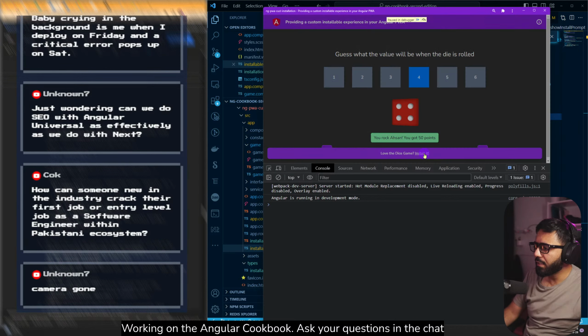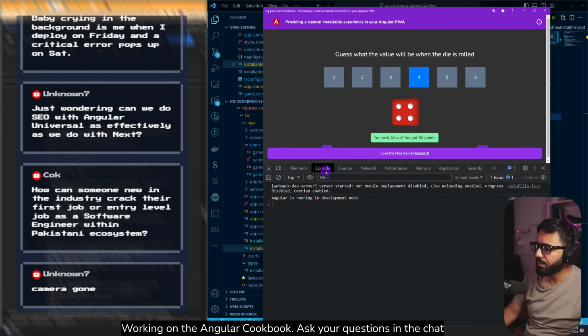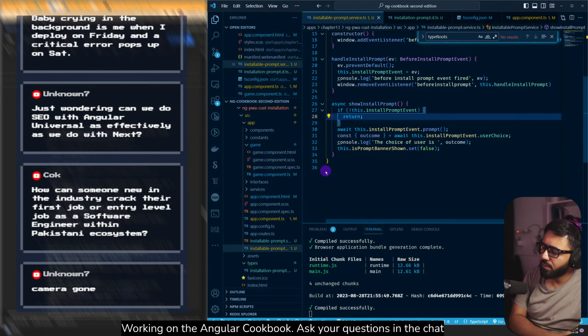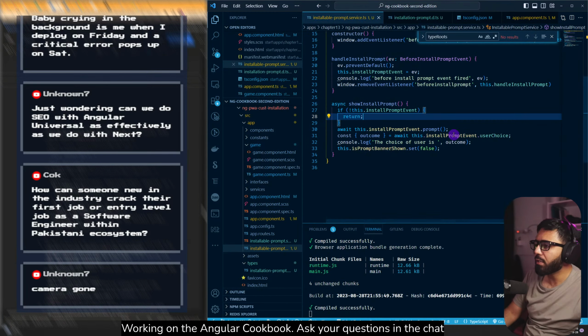Yay! Now if I click this, then it just returns, nothing happens, does not crash. But then we shouldn't even be showing this because this is already installed, right? So do we have anything in the PWA that says I'm installed?